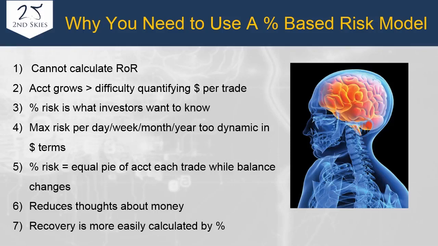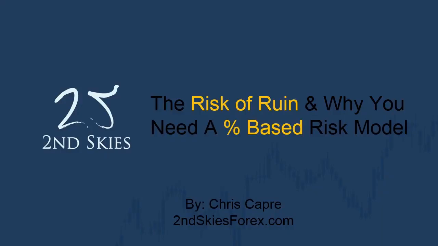So with that being said, I hope that this risk of ruin and percent-based risk model exposure was useful to you. It clarified things and amplified your understanding of the risk of ruin. And what are the two real main takeaways? The main takeaway about a percent-based risk model is understanding how much easier it is for you to do the math, to really get analytics and a clear perspective on your trading performance and what you need to do.